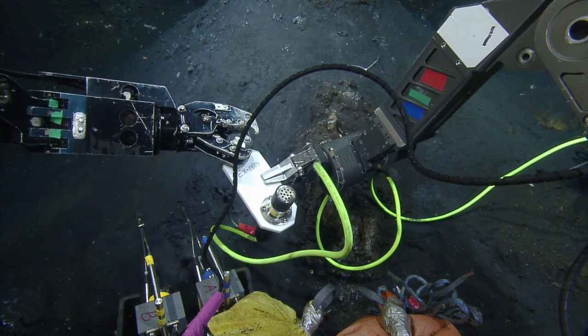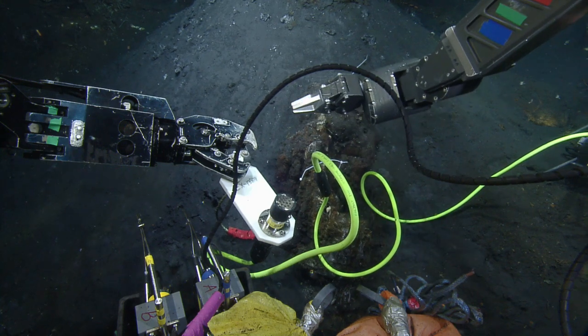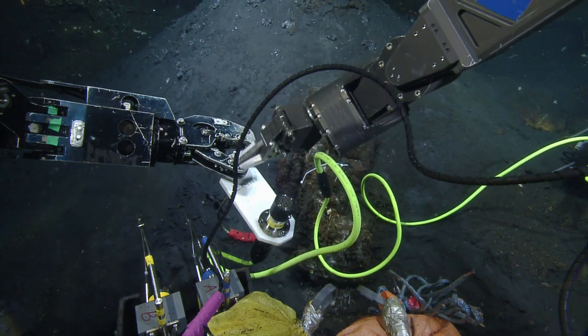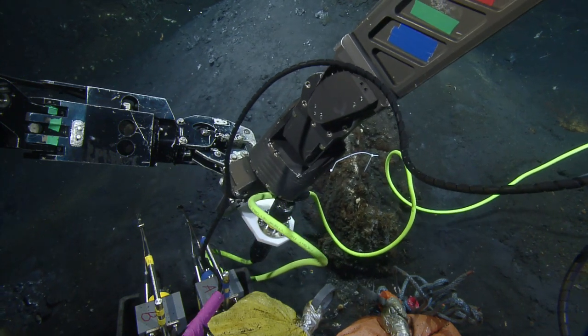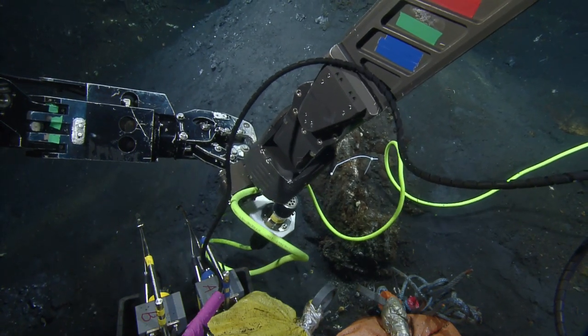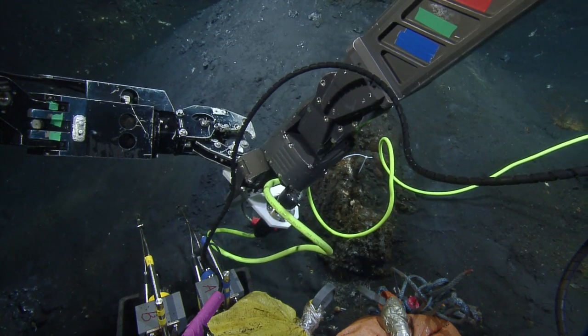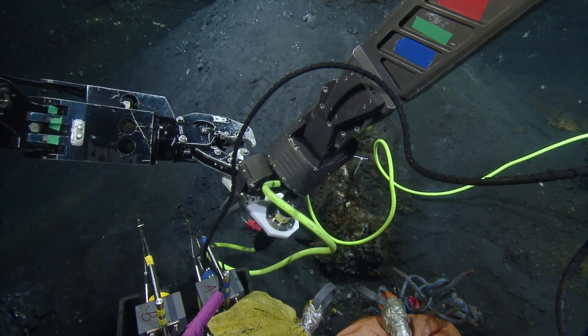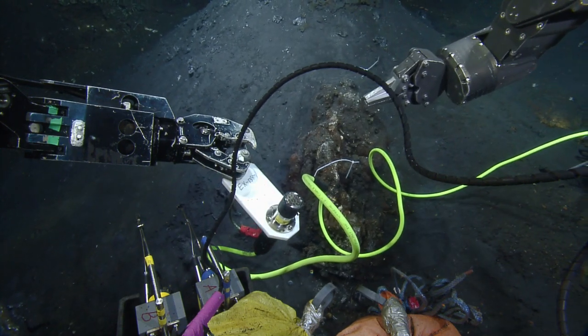A little bit of a schmear there. Yeah, good enough. Maybe one more. Nope. Hockey pucks are grippy. Okay, can I see the ODI, please?